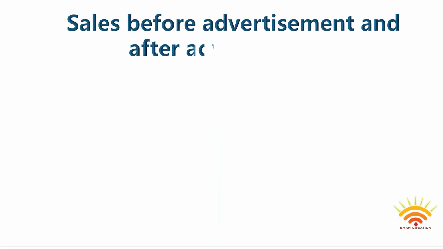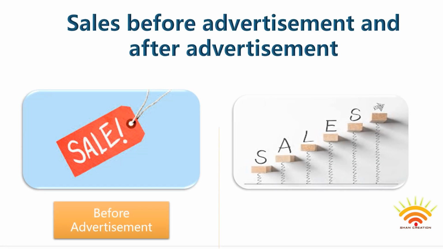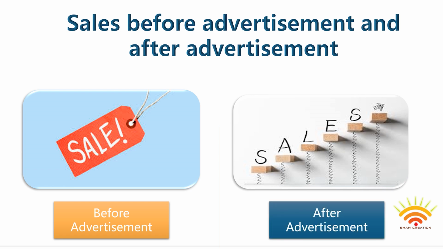And another example: if a sales manager wants to identify whether an advertisement is effective, he or she can measure the sales before the advertisement and after the advertisement. So sales can be measured at two times. Then the average sales can be compared between these two time periods, and the sales manager can decide whether the advertisement works to improve the sales level.